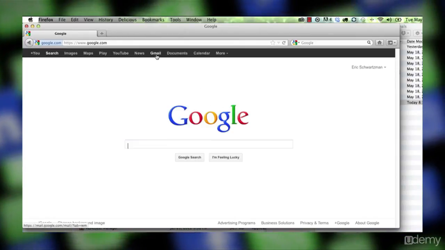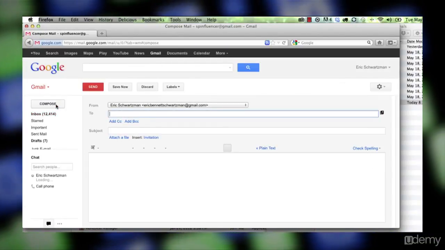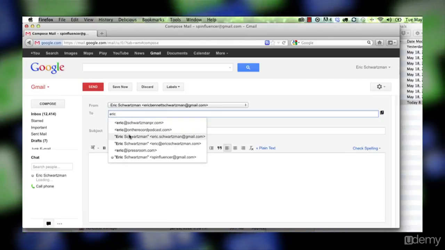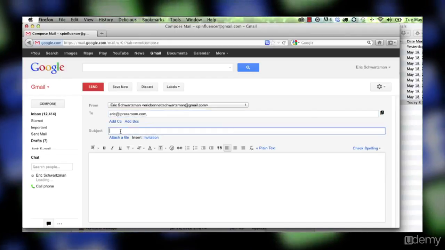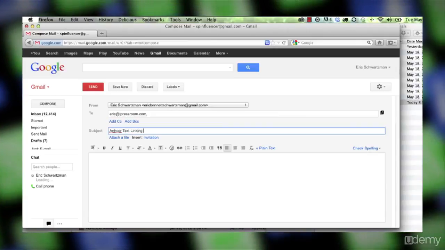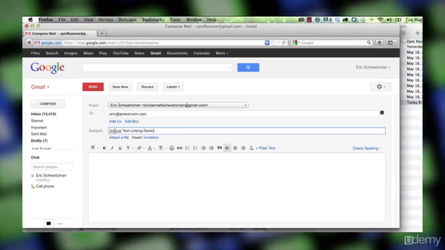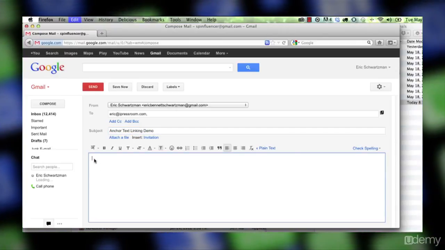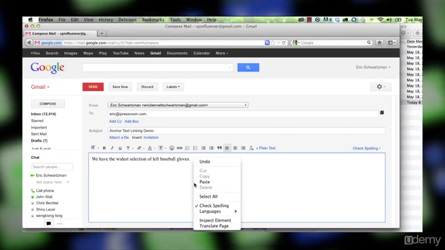So the first thing I want to do is show you how to link a term in an email. So let's go to email, and I'll compose a new email. I'm in Gmail here. I'll send it to myself. So here's the line of text.